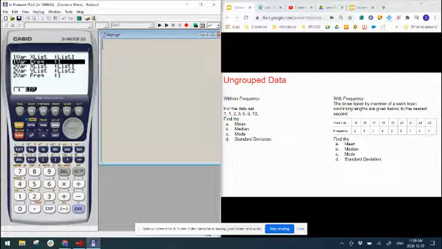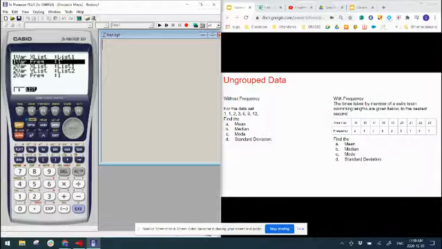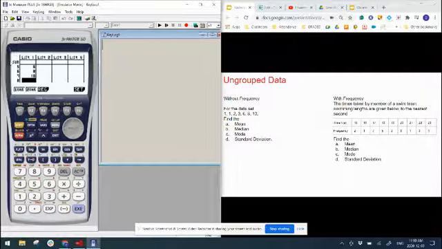This variable frequency, if it just says 1, it just is telling us that each one of these data sets that I entered in my list shows up once. So it's not like, oh, I had this data set show up 5 times, like in our frequency. We just wanted each one of these values to be counted once. So because that is all correct, what we need it to be, we're going to exit back out of that to our main screen. Now we're going to do a one variable.